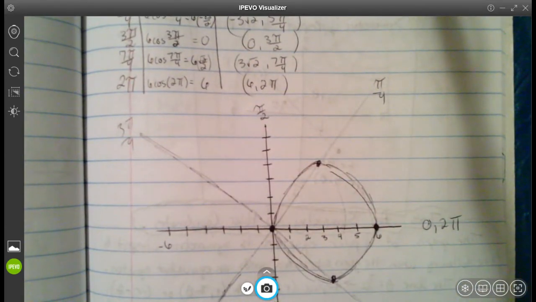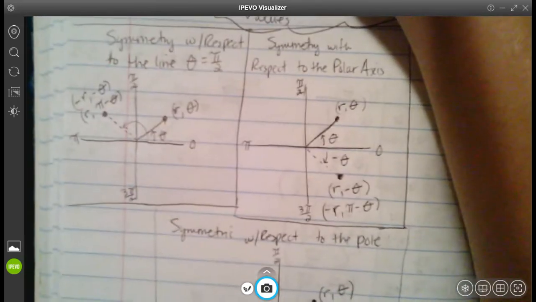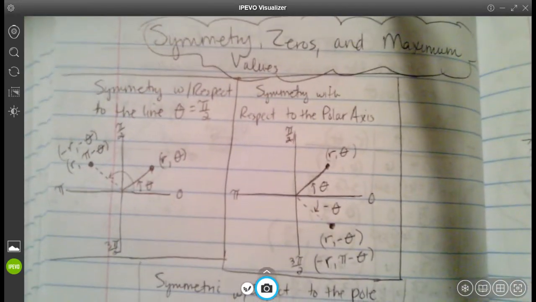You're going to see we're going to have some pretty interesting ones in the next examples. The last example I did not get to do because it was a little complicated, but we'll definitely do that one in class. And that one is a rose petal pattern, which is kind of cool. So let's go ahead and look at the next example. And again, like I mentioned, a lot of these are worked out for us. Oh, actually, before we have an example, we do have some more notes here about symmetry.